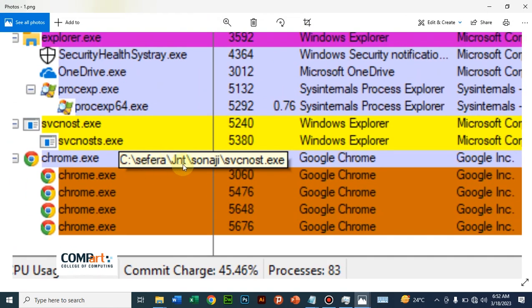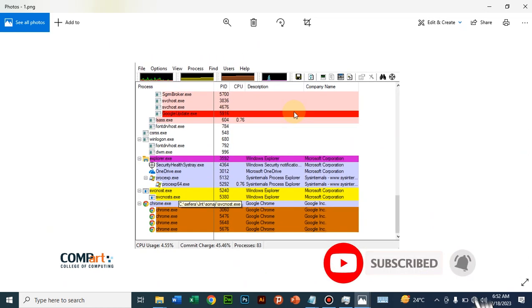Inside sefera, put another folder called jnt. Inside jnt, put another folder called sonage. Inside sonage, put another folder called svchost.exe. But me, I always create just the parent folder, and that's sefera. So once I create sefera, I know these ones cannot get inside it, so I lock it, and that's how easily I fight off the virus sometimes.